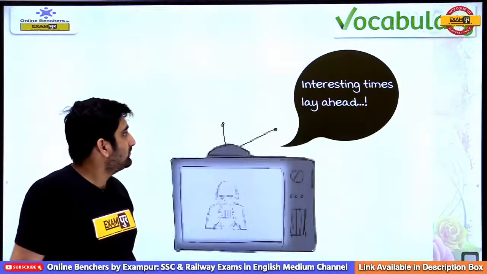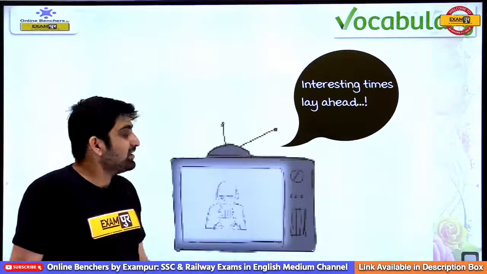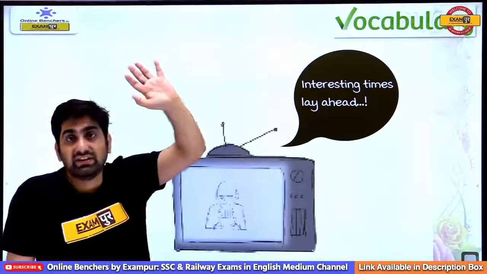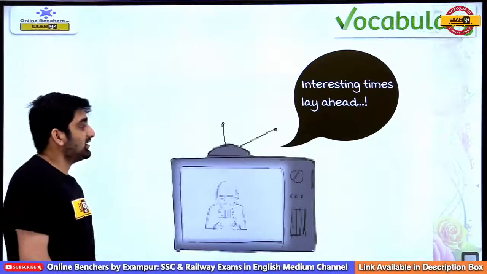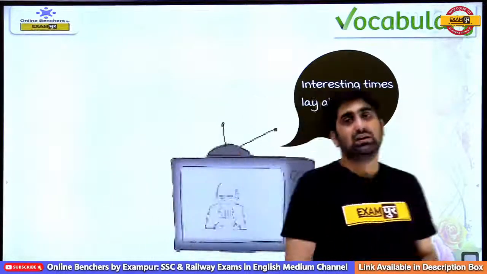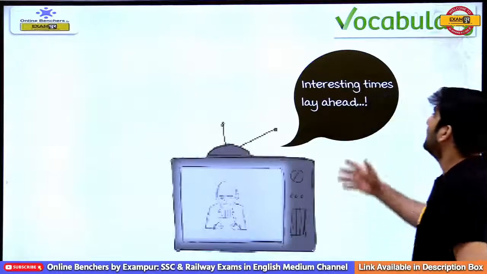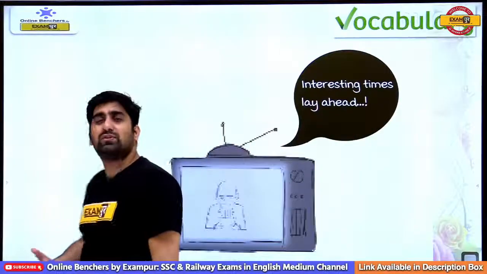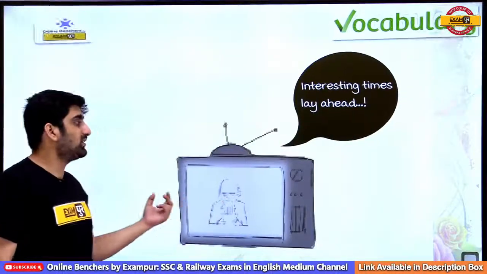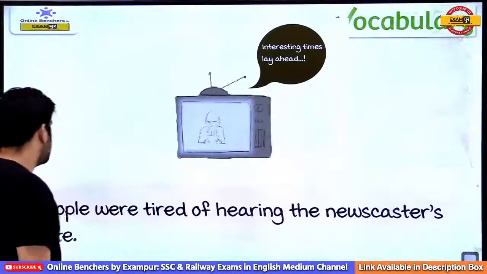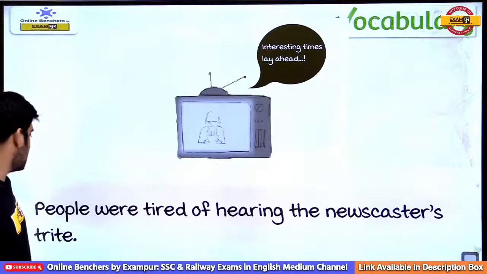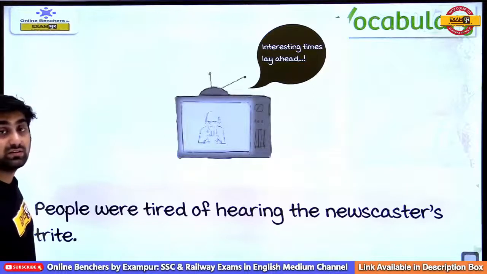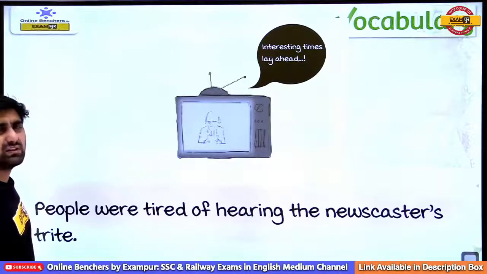Like, when it was a time of Doordarshan and we were used to watch television using antennas. आपको याद होगा, तो एंटीनाज अक्सर क्या होते थे, हिल जाते थे और सिग्नल नहीं आता था और वो बफर करता था. इंटरेस्टिंग टाइम्स ले अहेड. ऑब्वियसली जब खास प्रोग्राम आता था तो ऐसा जरूर होता था और ये बहुत ही आम बात थी. इसी को आप ट्राइट कह सकते हैं, जो चीज अक्सर आम बातचीत में हो. So people were tired of hearing the newscaster. ट्राइट मीन्स वो अक्सर ऐसी स्थितियों से बोर हो जाते थे, क्योंकि ये चीज एकदम आम बात होती थी.